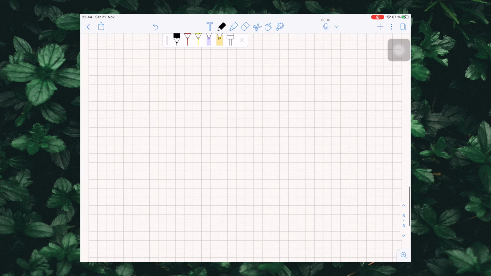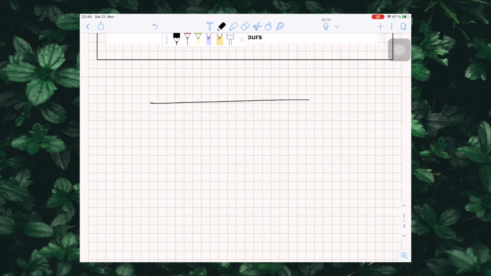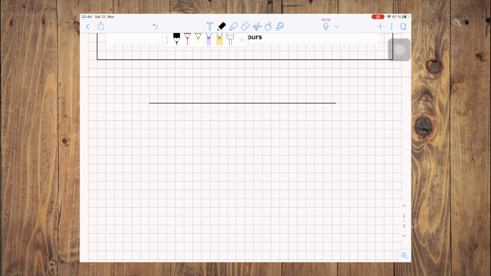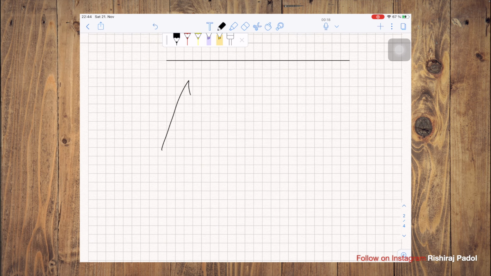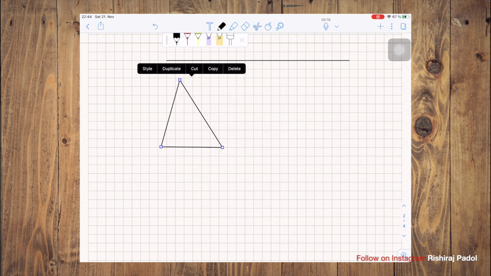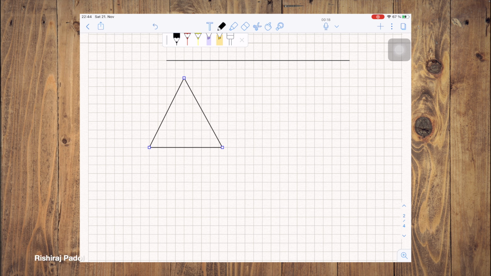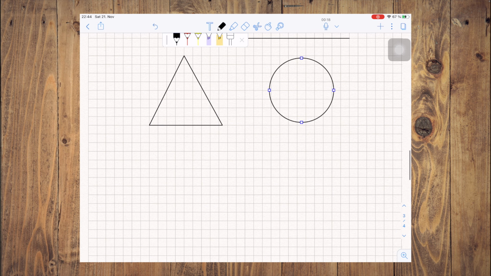While taking notes, if you want to draw some shapes, you can draw them over here, but as you see, these are not straight. If you want a straight shape, you have to draw the shape properly and hold it for 2 seconds, and you get a straight geometrical shape. You can resize them with these small boxes. Same with all the figures: the circle, square, rectangle, and triangle.